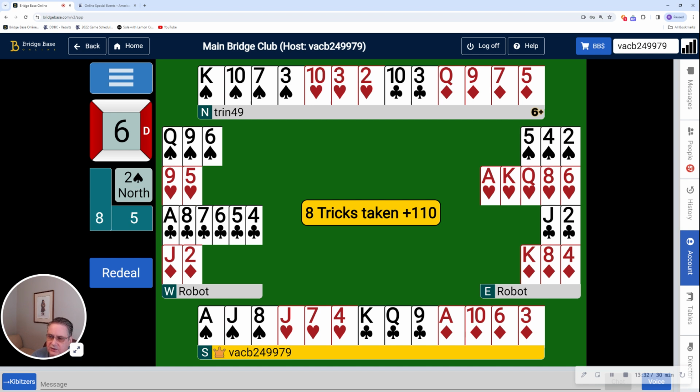Also, the robots defended kind of strangely. The East robot led the 2 of clubs and the jack. Kind of off, if you ask me. But par for the course for the robots.